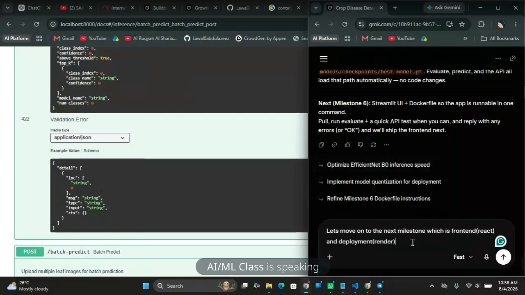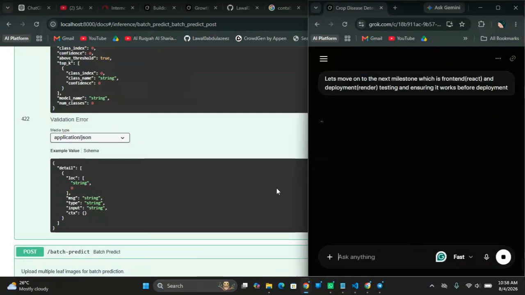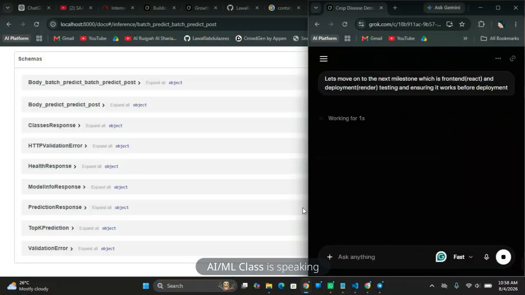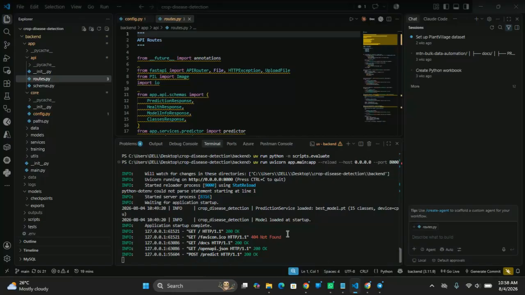Testing and ensuring it works before deployment. So we wait for that to work efficiently and consistently.